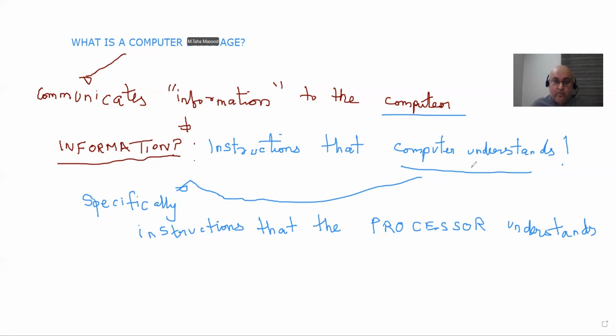So both parties who are communicating with each other have to at least agree on some common language, right? Since we are dealing with computers, there needs to be some common language that the computer understands, and using that language, we can talk to the computer. More specifically, these are instructions in a language that the computer understands, and inside the computer specifically, these are instructions that the processor understands.